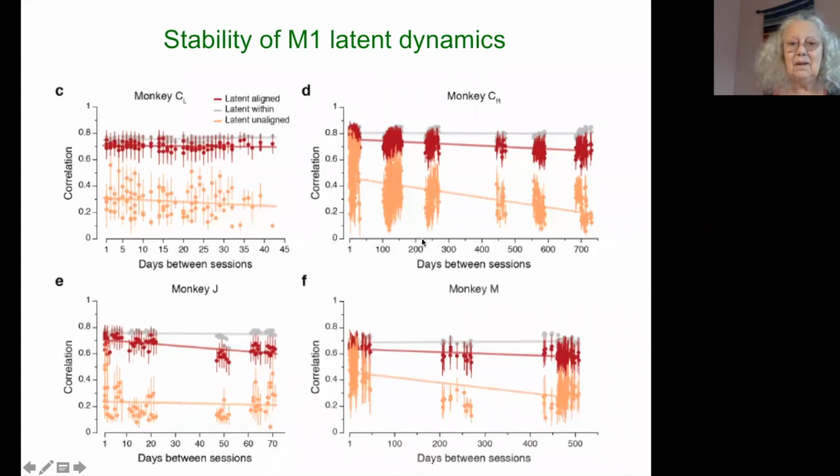So this monkey, CR, is the monkey for which I had shown you data. This monkey is the monkey for which you have data for over 2 years. So if you come on one day and you measure activity early in the session and later in the session, the activities are very strongly correlated. They give you a baseline, which is the gray curves.